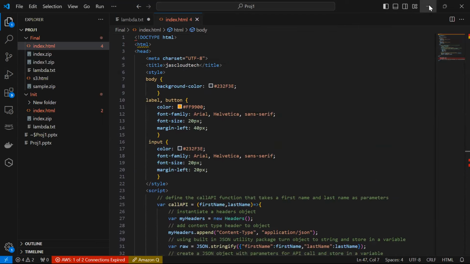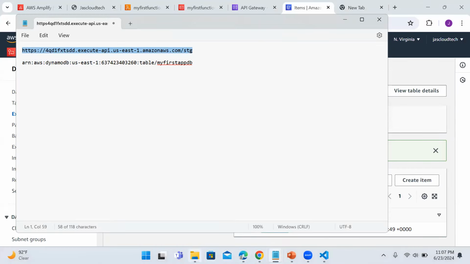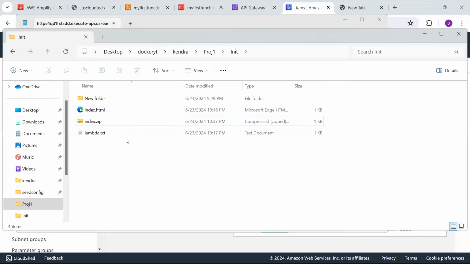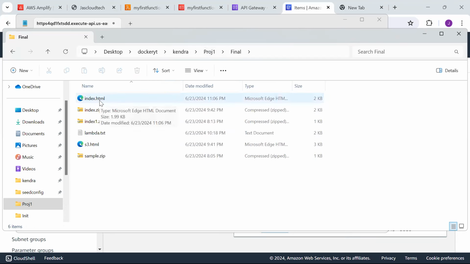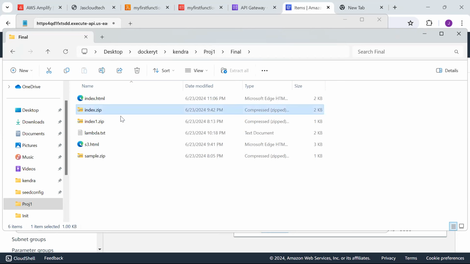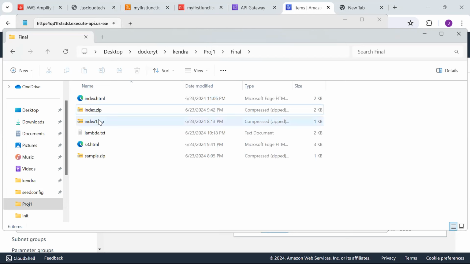But to make sure, you need to zip the file. So I'll just go to the folder over here. So I will just go to the project, final, and then let me delete this one or just rename it. I don't want to lose the existing one because in that one I have made a few other changes. Let me change over here. Okay, this one.